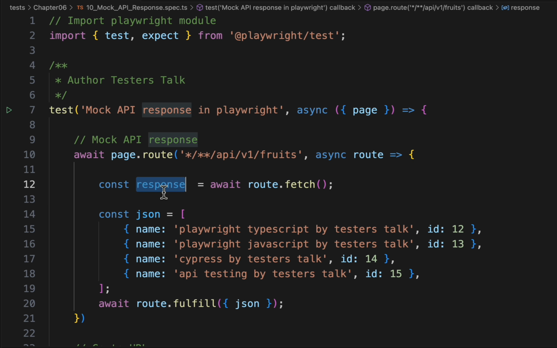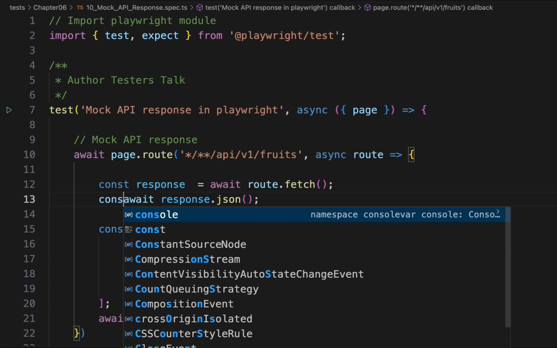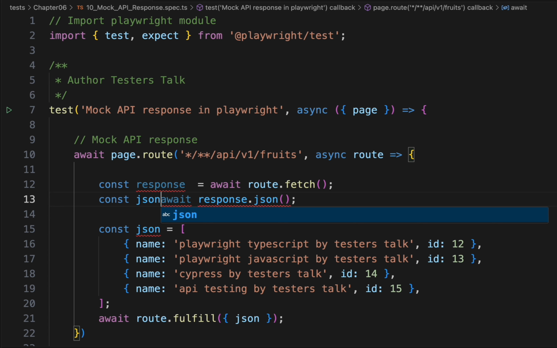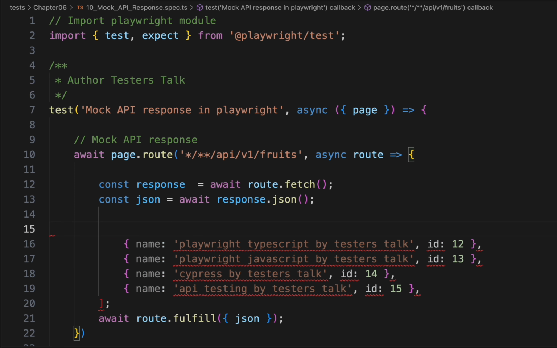Then by using this response, I am converting this into the JSON object. Then I will assign it back to one variable called JSON.